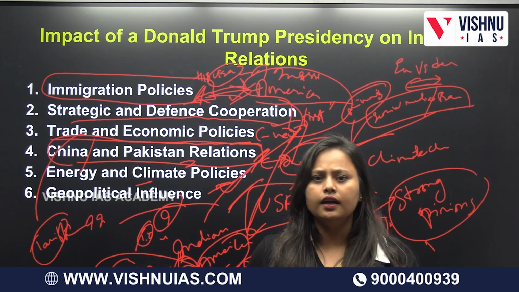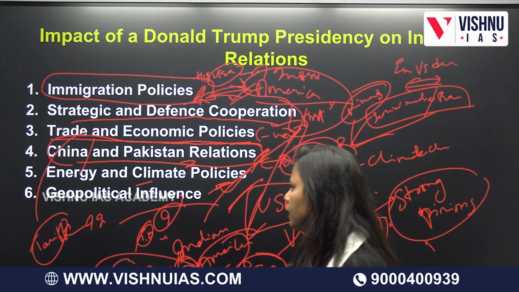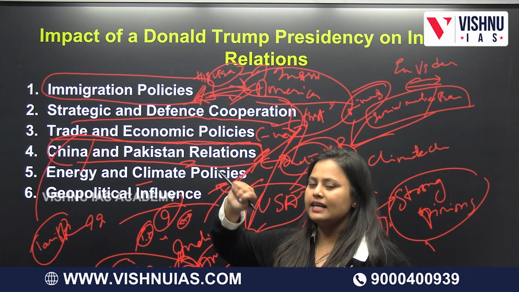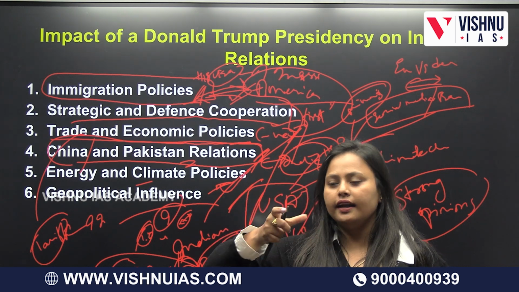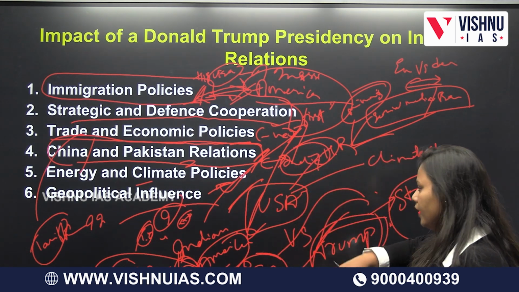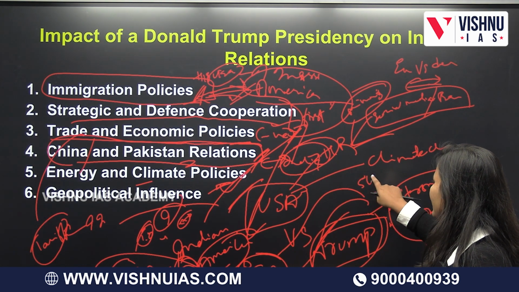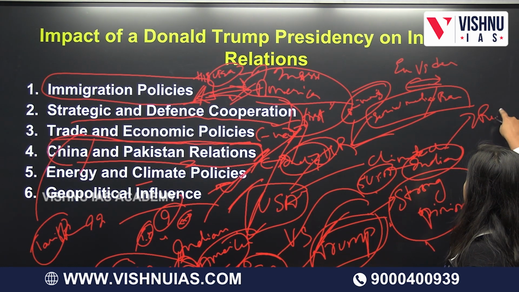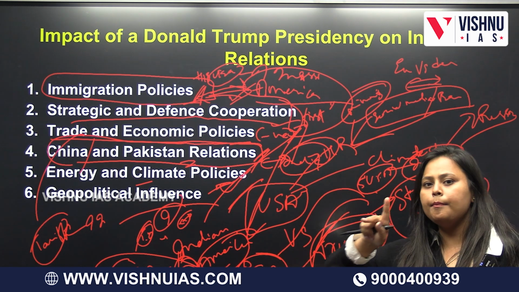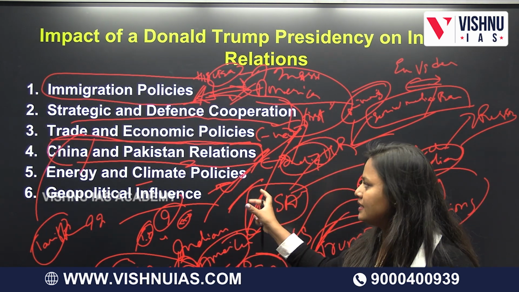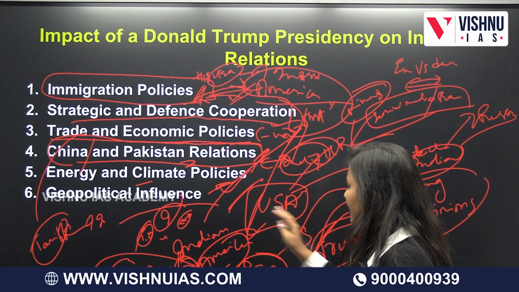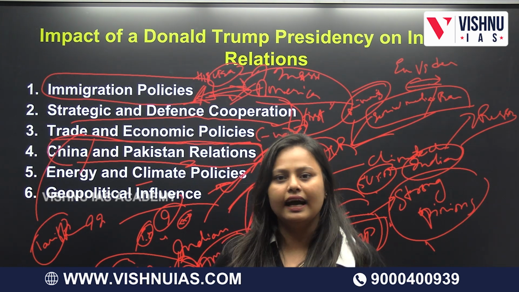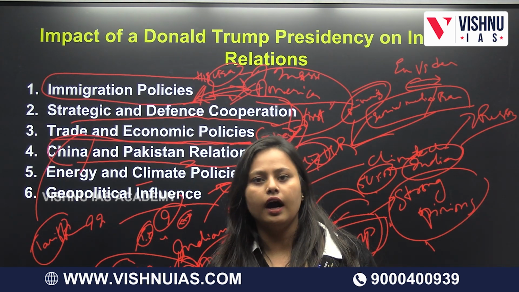Geopolitical influence. We know that the US stands like a big brother in the world. So if we want to maintain ties with any other country, we have to see that the US likes that particular bond. But coming to Trump, in recent times we have seen that the USA didn't back sanctions on India when India spoke to Russia amid the Russian conflict. Trump is also pro-Russian. So these things mix and match with India's ideologies. Now we have to see in the coming future, after he takes the presidential oath, how this can benefit or work against us.